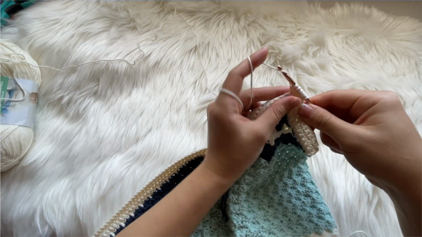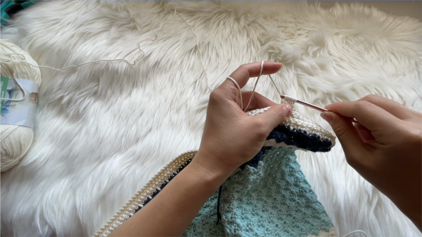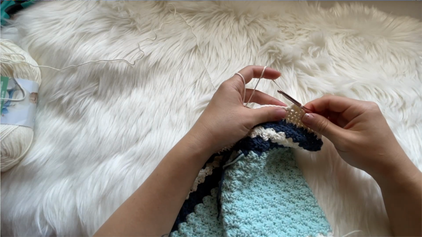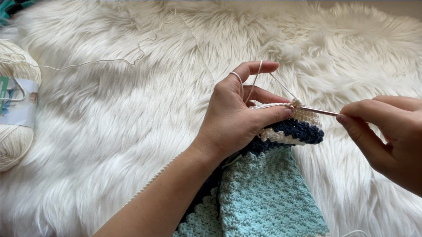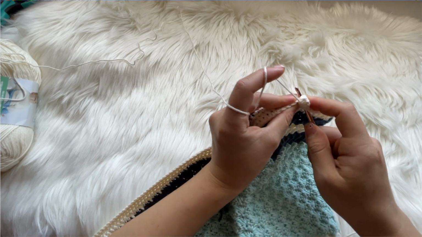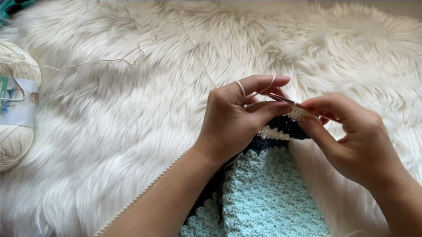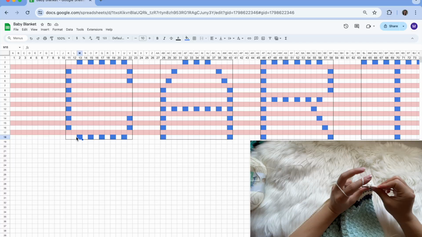Now that we have 6 loops on our hook, we're going to yarn over and pull through all of them. And in order to close our bubble, don't forget we have to do a single crochet in the following stitch. So there we go, that's our first bubble.